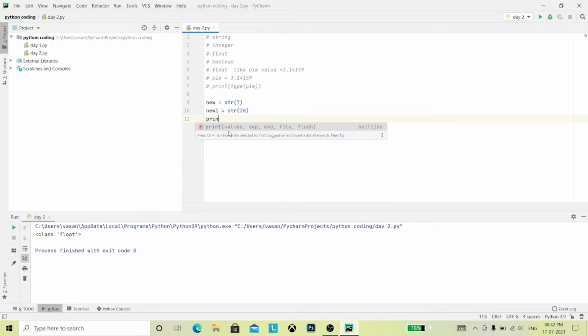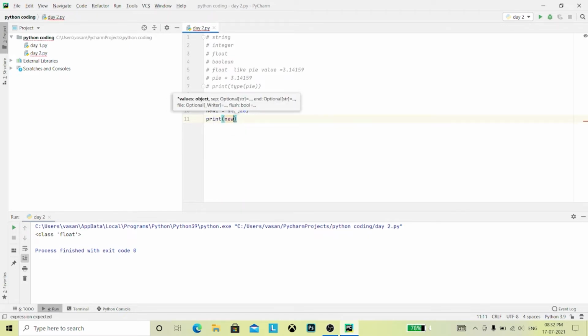Then I will print by adding these two things, new and new one. It gives me 720 instead of printing 27. Why?